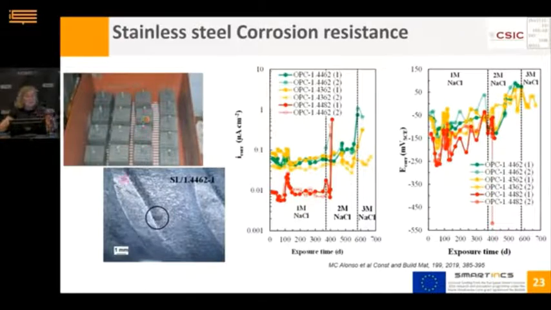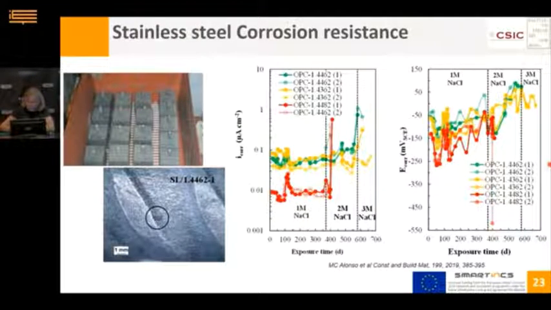Again, we can consider this type of protection by immersing samples containing the stainless steel in the aggressive chloride solution until the pit is initiated. But we need to detect with electrochemical methods, of course, the moment that the onset of corrosion is found. Here it is clearly observed, for different types of stainless steel with different compositions, that the corrosion rate is low in all cases until there is a moment when corrosion starts, increases suddenly, and is maintained in time. This can also be observed with the corrosion potential, a progressive increase and then a decrease to more negative values.